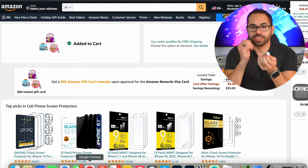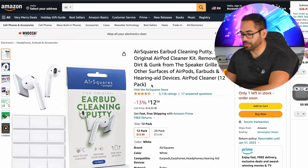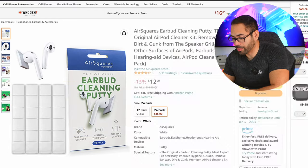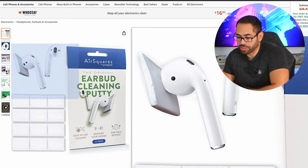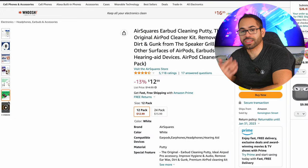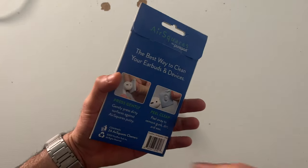When it comes to maintenance, there's not a lot involved for the third generation AirPods, but you do need to worry about the grill. I recommend cleaning these at least once a month — depending on how sweaty your ear canals get — to continue having the best audio quality experience. This accessory is a 12-pack, so if you use it once a month it lasts the entire year. It's a pretty unique product that looks like a magic eraser — you just push it in and it absorbs everything. We'll add this to cart and see if it's any good.